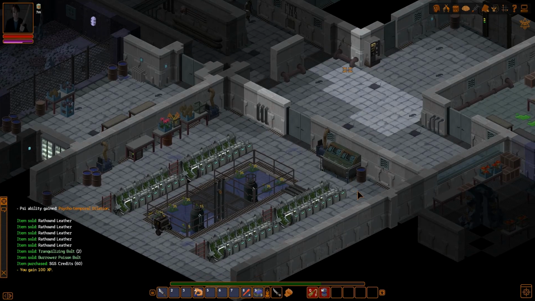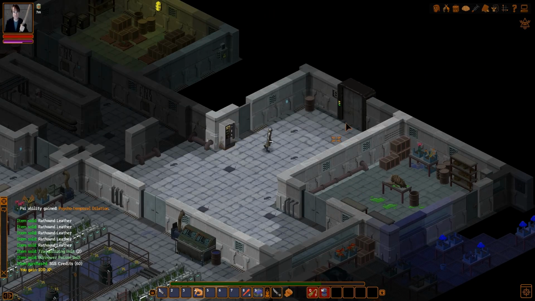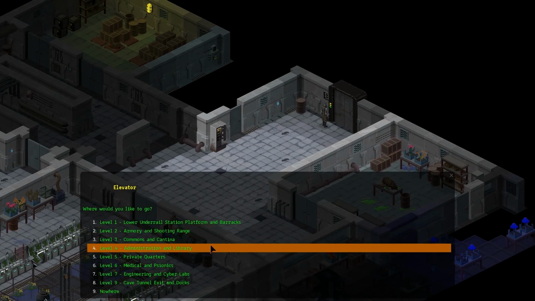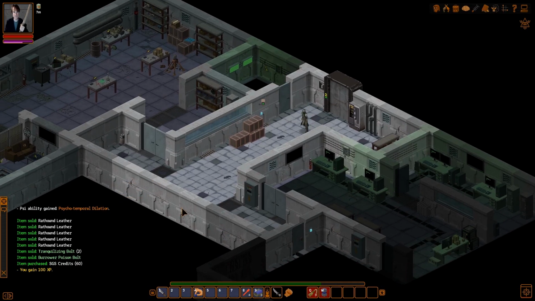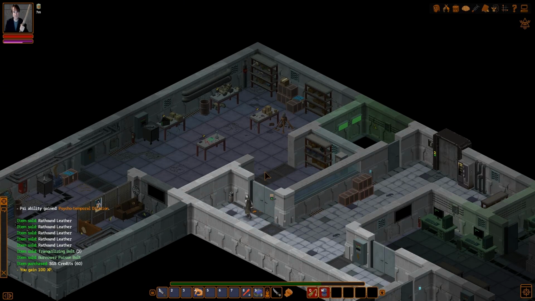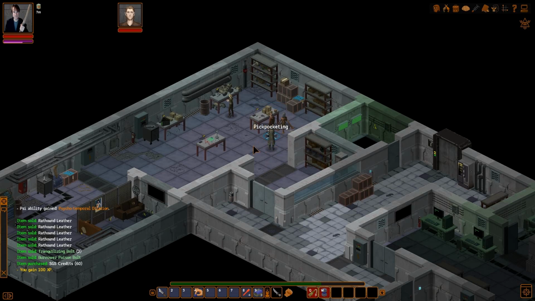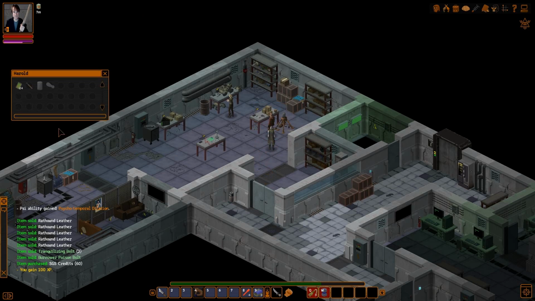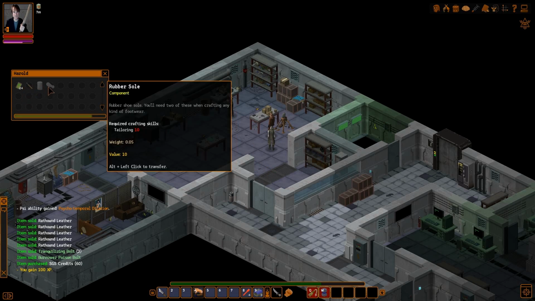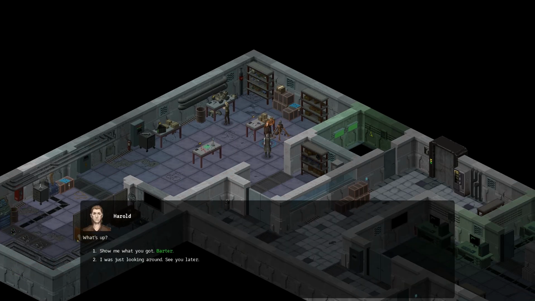Okay, so let's go and visit Harold and Ezra now and sell some more stuff to them. Do we have the pickpocket skill now required for Harold? I don't think we do. We do. Oh, okay, we actually can loot something from him. We'll take his Southgate Station credits.